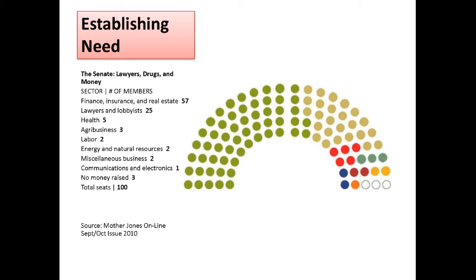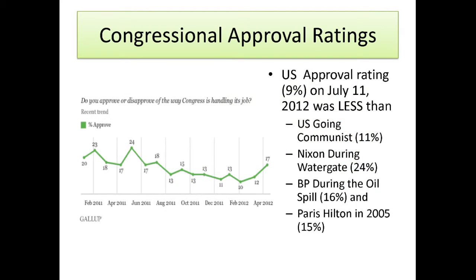But again, no cushion. So real quick, how many of you approve of the job that the traditional Congress is doing? Show of hands. That's okay, so I'm going to say that we've just established a need, and we can move on. These have some good statistics and facts. I hope that you look up this slide presentation later.